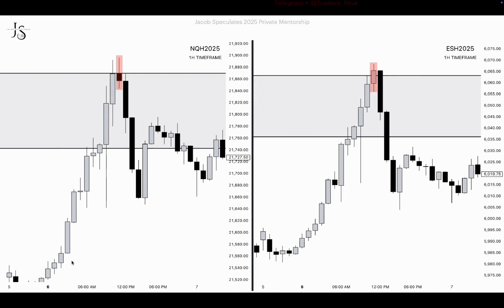And as you can see, whenever we drew inside of that fair value gap, at the very high, we formed a TPD, which caused price to drop. And focus exactly where this candle opened up at. It opened right at the high of the fair value gap and closed a TPD right at the high of that fair value gap, which makes it higher probability because it is at a key level. So we're moving from a daily key level to an hourly TPD that gave a reaction to the downside. And I know some of you caught this. If you did, you did well, and you're on the right side of the market.